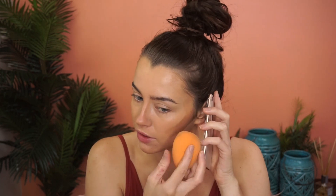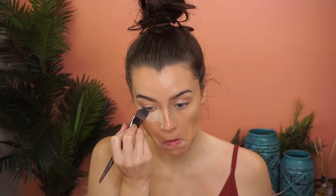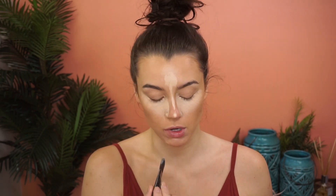You can clean up the contour with the highlighting, which I'm doing next. Moving on to highlighting with the same palette, I'm using my Make Up For Ever 104 face brush — my oldest brush — going into that middle yellow shade. I'm popping that under my eyes, down the side of my nose for shape, in the center of my forehead for dimension, and down my nose. Then I carve out the cheekbones just underneath.